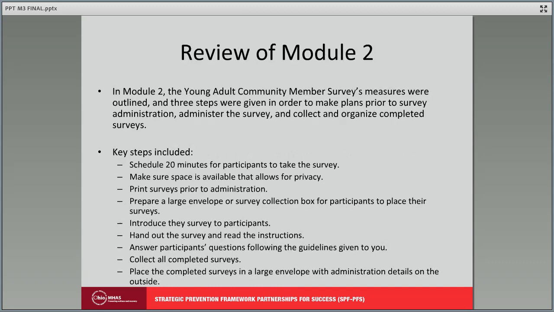In Module 2, the Young Adult Community Member Survey's measures were outlined, and 3 steps were given in order to make plans prior to survey administration, administer the survey, and collect and organize completed surveys.